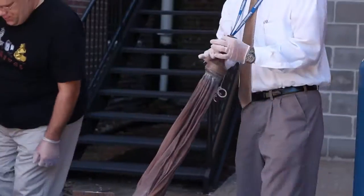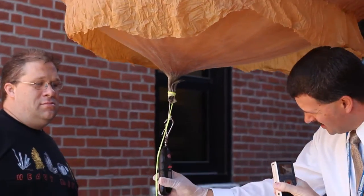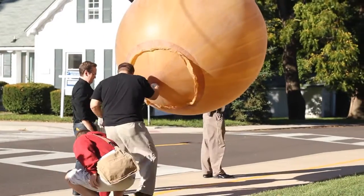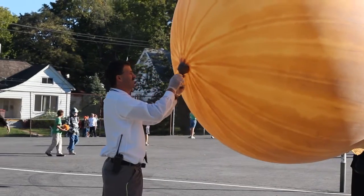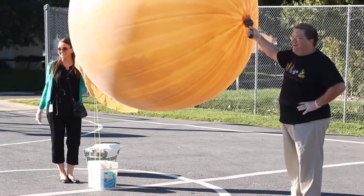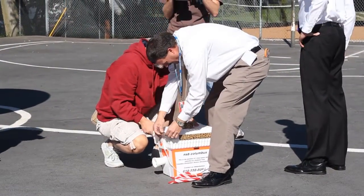We filled up a regular rubber balloon with helium — light and buoyant enough to lift the gondola, which weighed a little bit less than four pounds. We had to walk around the back of Columbus Elementary School, bring the balloon there, gather it to the ground, and hold on to it because it was a bit windy. We wanted to make sure it wouldn't blow against the fence, any trees, or get smashed on the ground. We had to hold it there for about half an hour, then reinforced the gondola where the instrumentation was with duct tape.